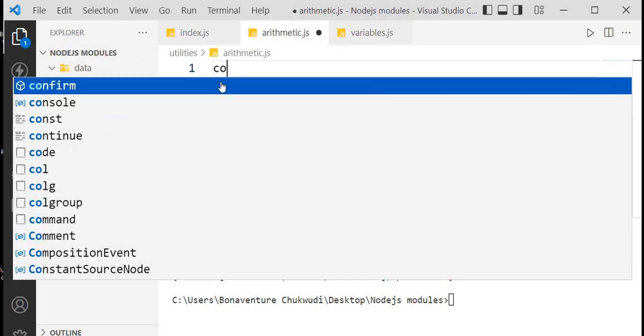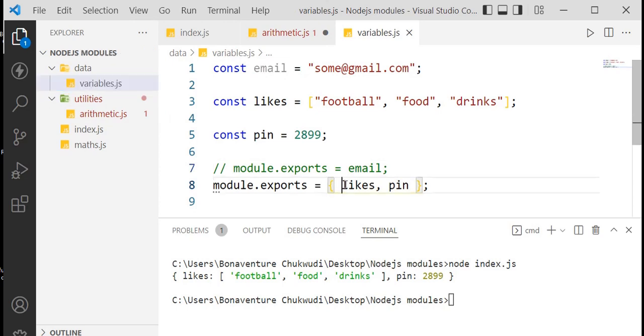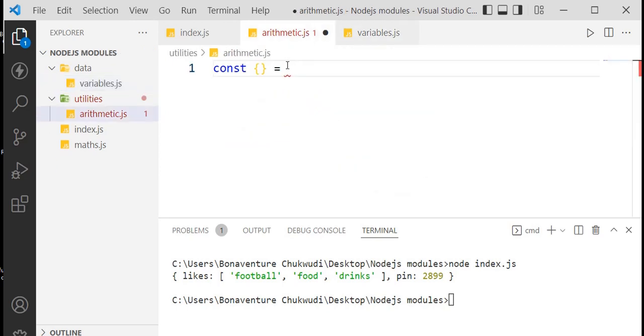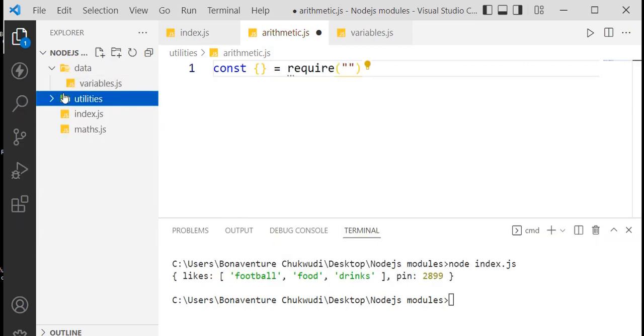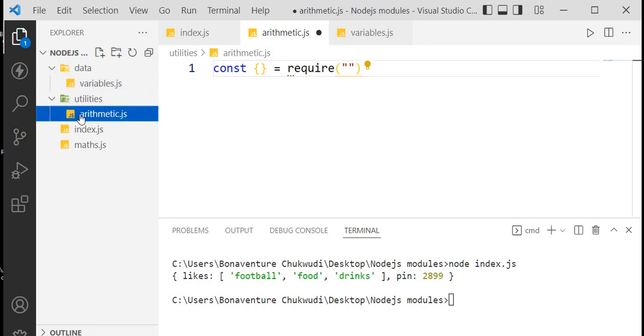You can come over here and bring it in. Now notice they are in different folders, right? Different folders. So to access what's inside here from arithmetic, you do this.